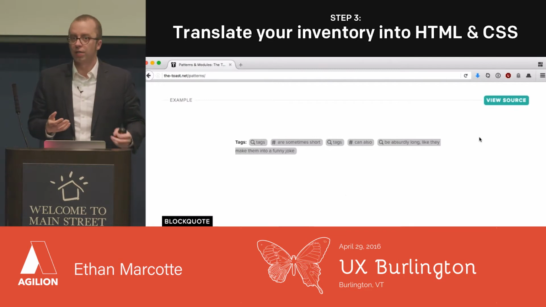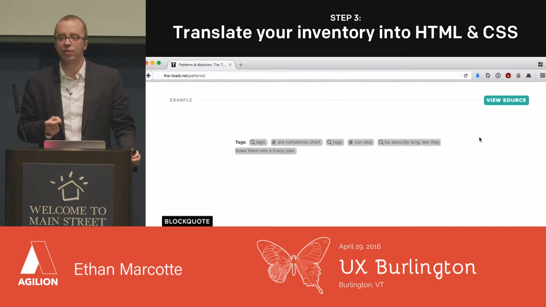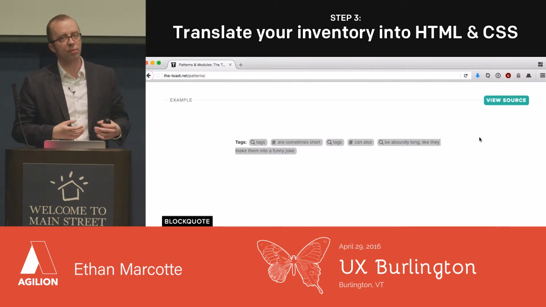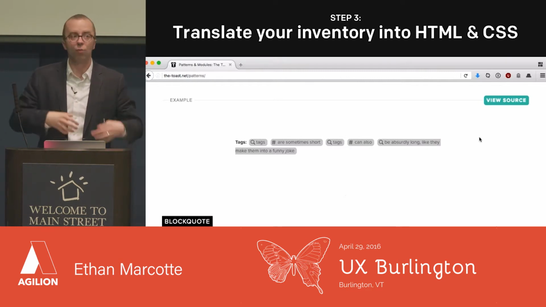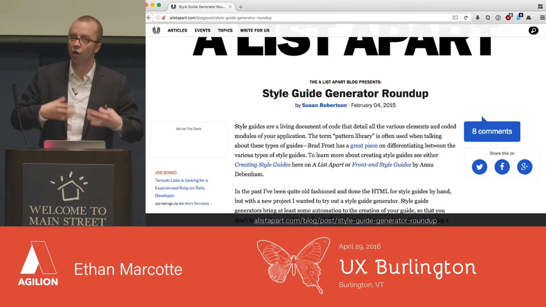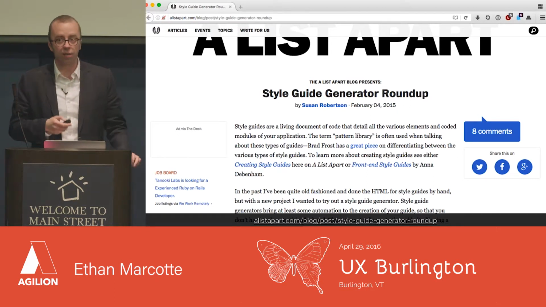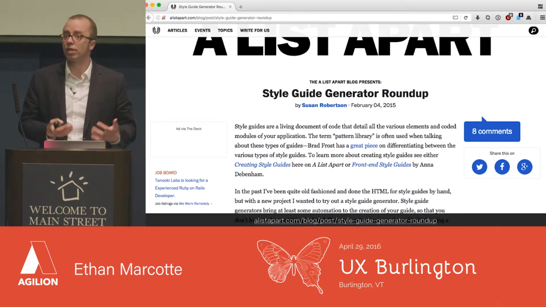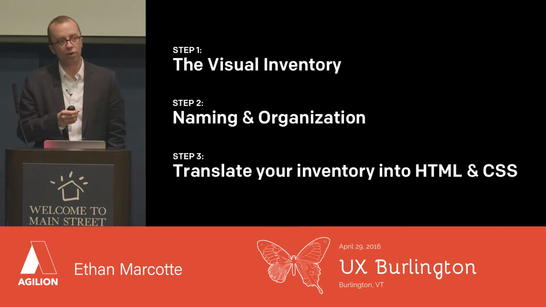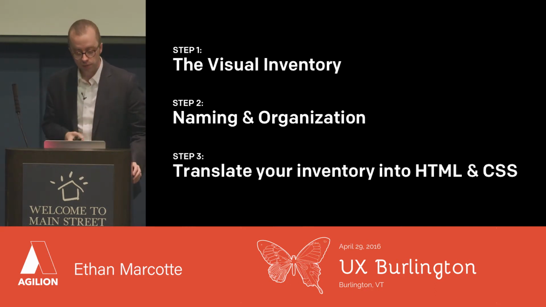I mention all of this because I think there's a lot of talk in our industry about this three-step process, but most of the emphasis tends to be on the first or the third step. The process that we use as teams to actually create that visual inventory, and then we spend a lot of time talking about the tools and instrumentation needed to automate the production of these style guides. What I would actually argue, though, is that the most important step is the second one. It's the naming and organization we use to identify each one of these patterns and talk about them internally, and also how we group them as teams.